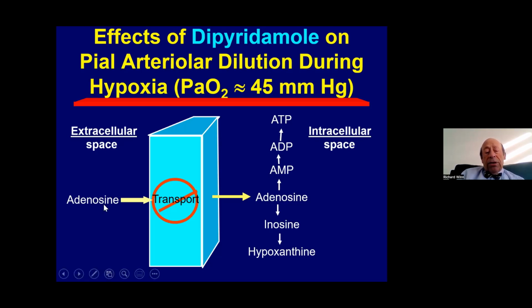The only way you can extinguish adenosine in the interstitial fluid or CSF is by taking it back into cells, where it is reincorporated to ATP or broken down to hypoxanthine. So if there's some way that you can block the transport of adenosine, which is excreted into the interstitial space, as we've shown occurs during hypoxia, you should get an exaggeration of the vasodilatation. And the drug we use is a widely used drug, dipyridamole.